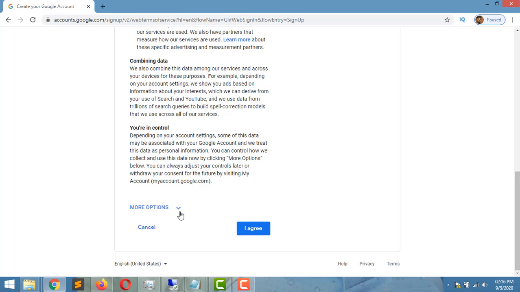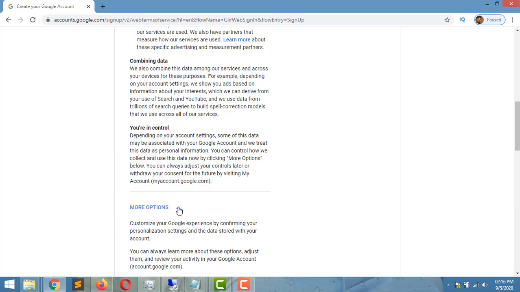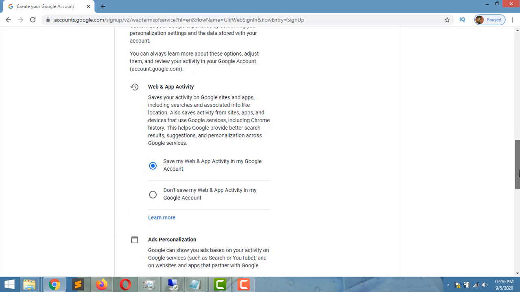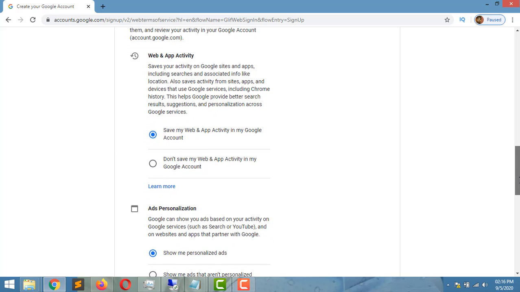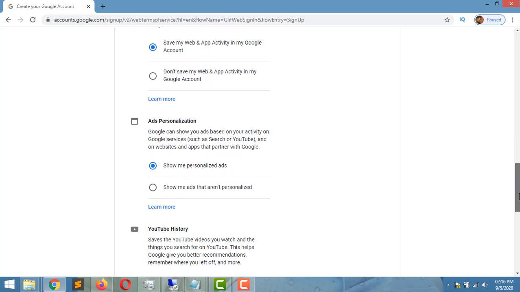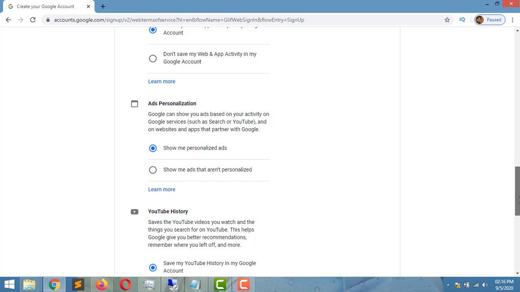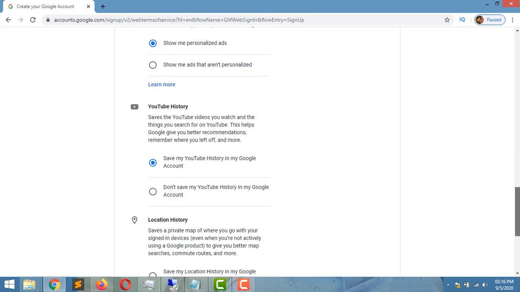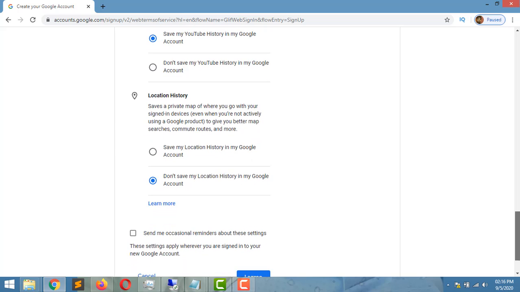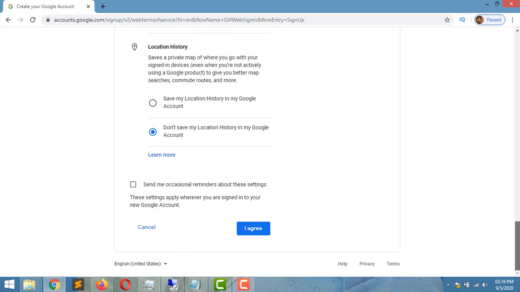Now we have to click on agree button. I agree. So just click on more option, and below you will get a checkbox. Just click on this.